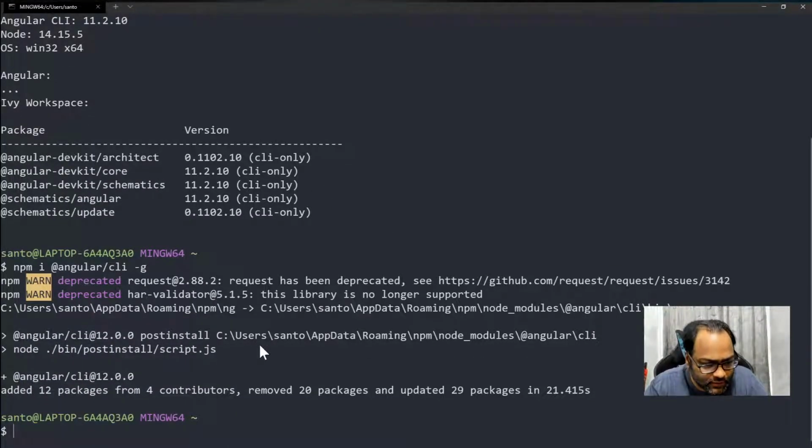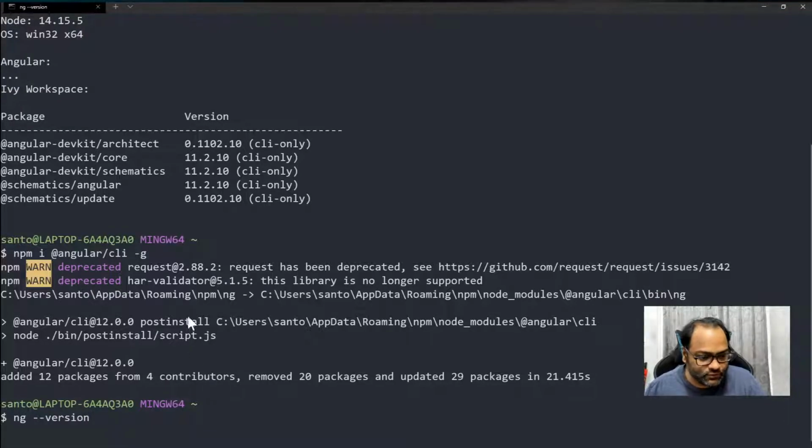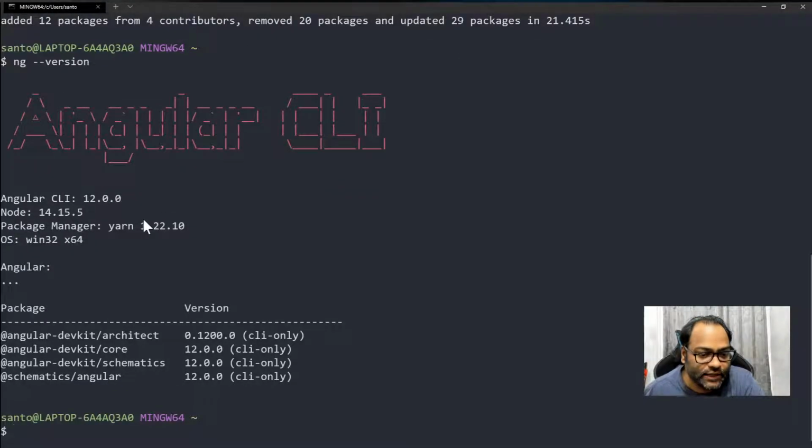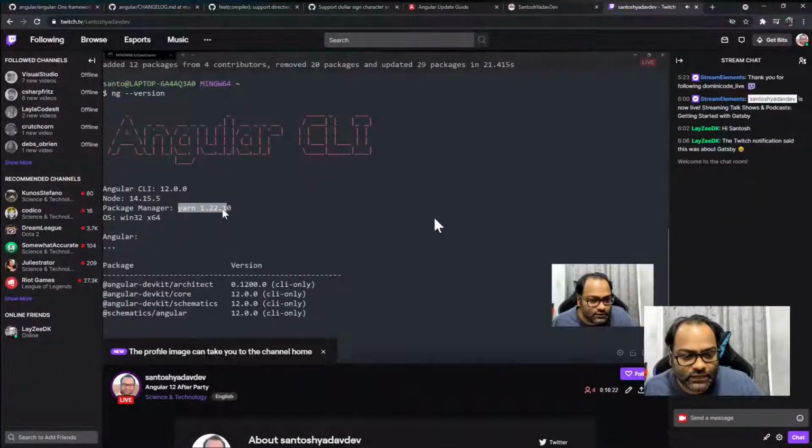Now you can see it upgraded to Angular CLI 12.0.0, and you can of course verify it by running ng version, and it tells you that now you have Angular CLI 12 and the Node version is 14.15.5 for me. For package manager, I also have Yarn for my other applications.